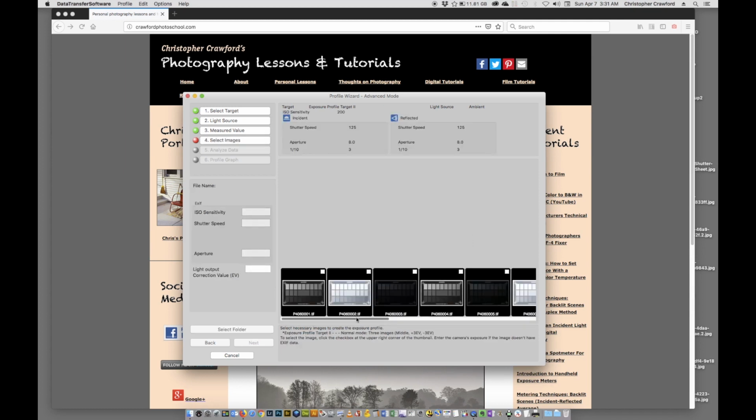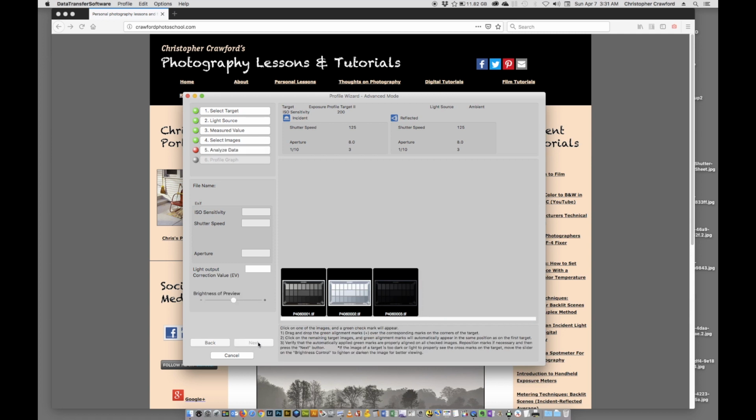Okay, all the pictures are going to show up down here. And what we're going to do is we're going to start out with the 3 that were done for the ISO 200 setting, and that would be the first 3. And I'm going to put a checkbox in the corner of each of those 3. And then I'm going to click Next. And it's going to show the 3 that I selected. Click on the first one.